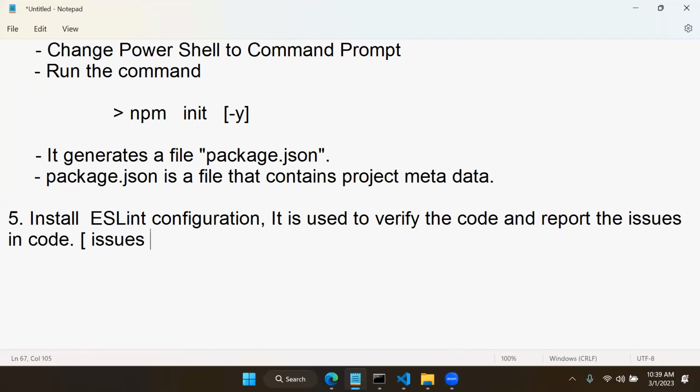Not issues related to compiling, but issues related to coding standards. Not related to compiling, like a variable not declared. That is the compiler's work, right? This is coding standards. Are you giving the name correctly? Is the name according to the standards? You know, names are given in camel case. All these rules are very important. That is the language analysis tool.